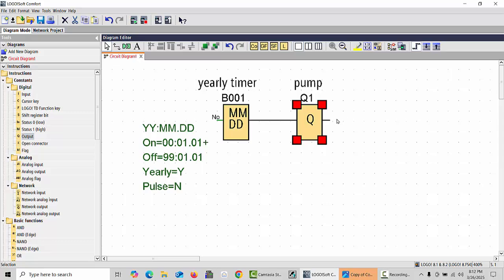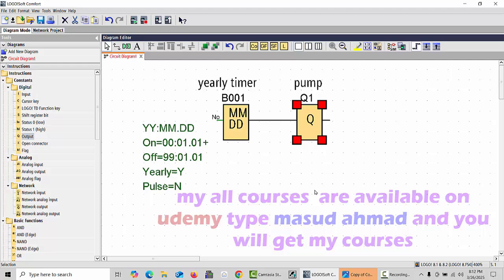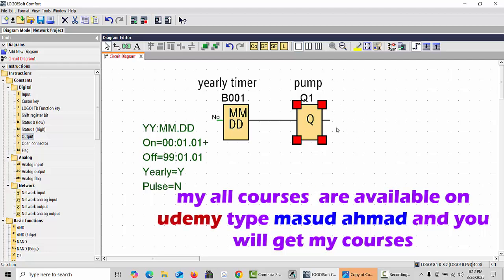You can also use it for a bell ringing, a school bell, or a home bell, or closing the door, opening the door, whatever you want, online or offline. You can use it in various projects. For example, you have a garden and you want a pump on for 5 minutes or 1 day or 2 days, whichever time you like to be settable. Set the time, and after this it will work automatically on and off.